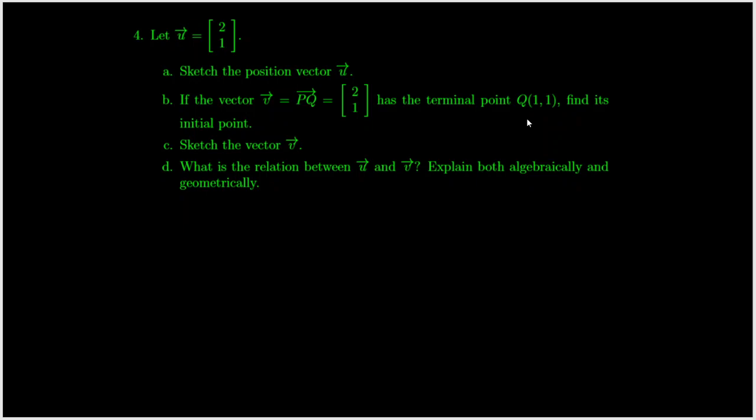Now we're going to do the questions one by one. To do 4a, position vector. So the vector u has initial point, the origin. Okay. If you know u is a position vector, if you know the components of u, you know 2, 1 is the coordinates of the terminal point. So the terminal point has x coordinate of 2 and y coordinate of 1. Right. If I want you to sketch the position vector u, I think your vector is something like this. So that's your vector u.